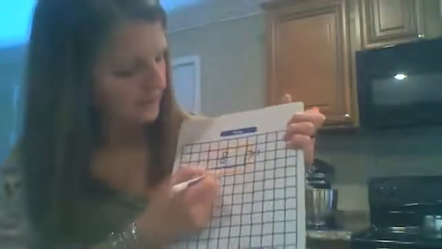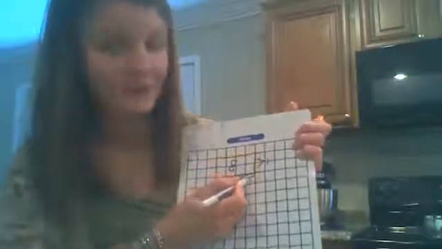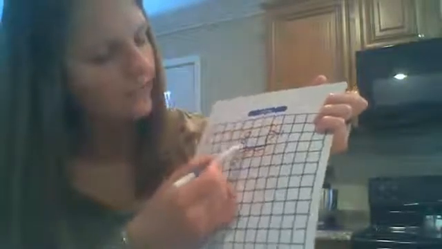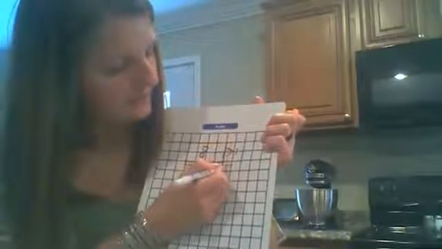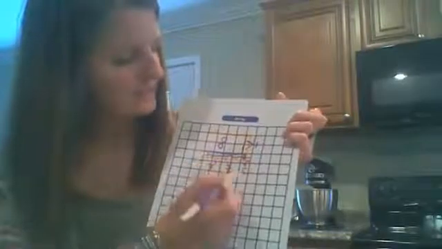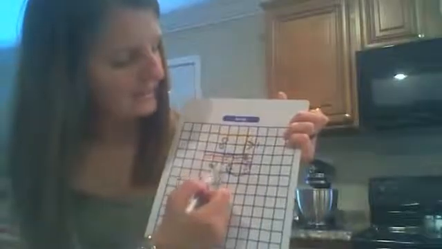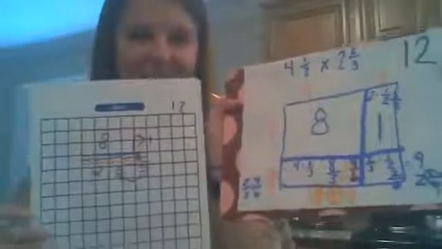Down here, I put those 2/3. There's 1/3, 2/3, 3/3, 4/3, 5/3, 6/3, 7/3, 8/3 that I got at the bottom. And I know that 1, 2, 3 make a whole. 1, 2, 3 make a whole. There's 2 wholes right there and 2/3. And then this, if I look at the whole thing, is going to be 2/6. I changed my 2/3 to 4/6, and I know that this made a whole. So I had 8, 9, 10, 11, 12. So I can match up my thinking this way, okay?